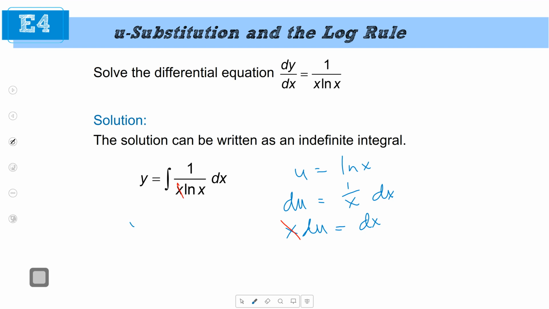Go back to blue. This becomes y is equal to the antiderivative of 1 over u du. Let me stop there for a second, make sure everybody's with me. We're good? How did you know that was in the numerator? Because we would put that over 1. Yeah, because I solved for dx here by multiplying both sides by x. Okay. Which makes y equal to antiderivative of 1 over u. Natural log of the absolute value of u, which we know is, ooh, that's weird. The natural log of the absolute value of the natural log of x.